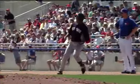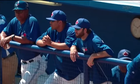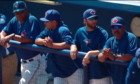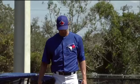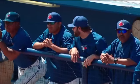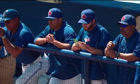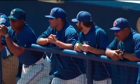Let's join Arash Madani. Rob, as we see Jay Happ pitch well so far through 3 innings, you're reminded of Ricky Romero, who struggled again yesterday in his 2 innings of work, 1 less than scheduled because he hit his pitch count. The plan, regardless, John Gibbons said, is that no starter will skip a start in April. Usually you sit guys if they're a question mark in the 5th slot, Gibbons said, especially in the first month of the season. Not so with Romero.